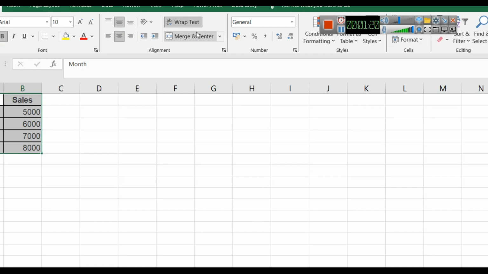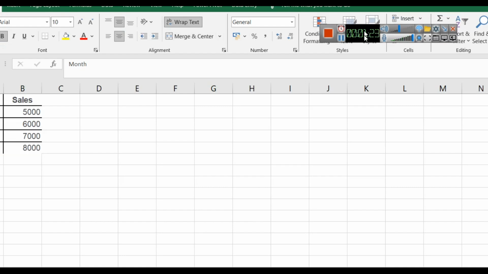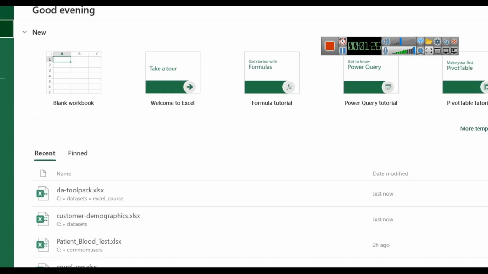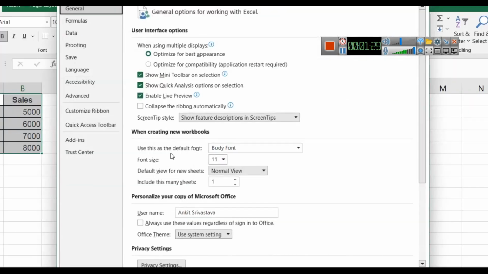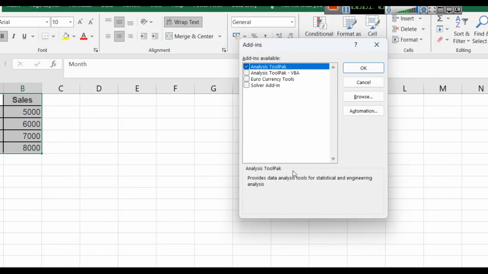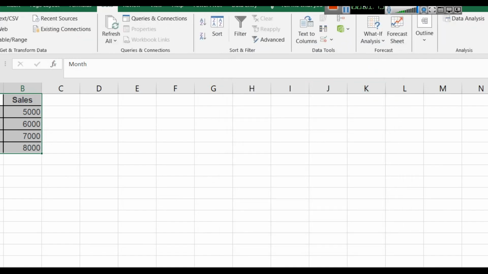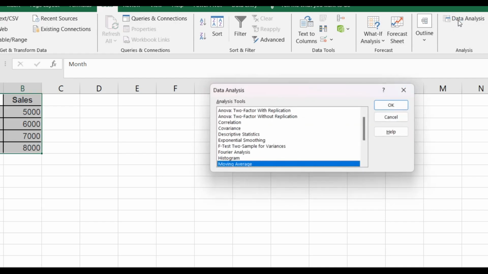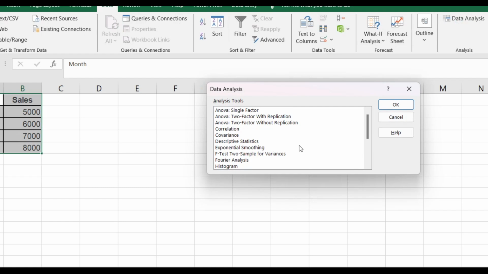Before doing that, in the previous example we explained this step. What you have to do is go to File, More, and Options. In Options, click on Add-ins, and from here manage Excel Add-ins. The add-in that we want to use is Analysis ToolPak. Click Go, and enable the Analysis ToolPak. Make sure that this is checked. When this is checked, you will go to Data, and from there to the Data Analysis tab. Here you will see various analysis tools, and in this example, we are going to use descriptive statistics.